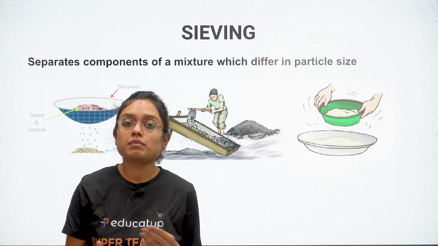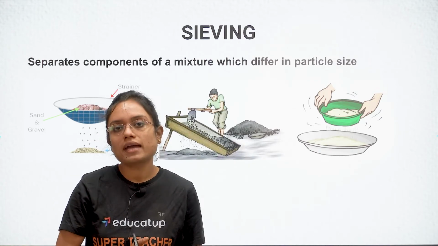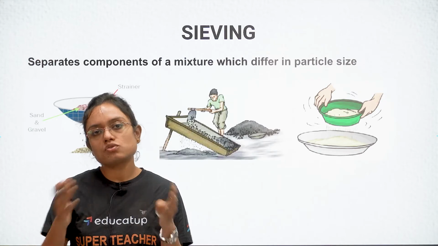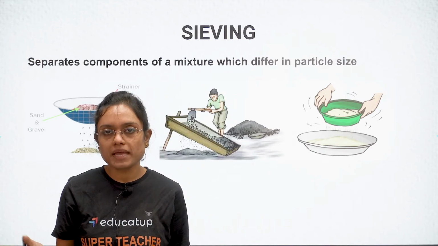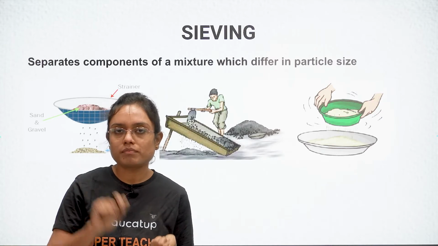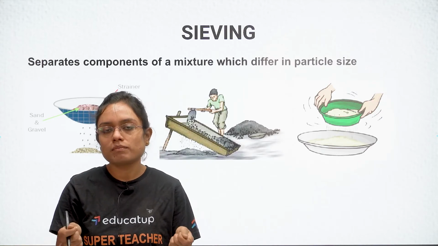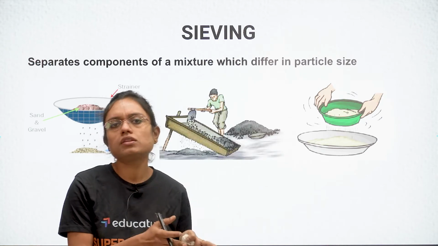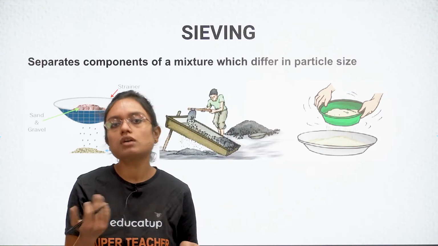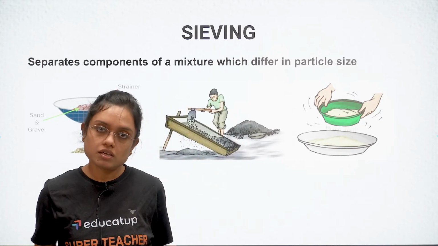You must have seen that at your home, flour is also sieved. When you have to make chapati, beforehand the wheat flour has to be cleaned out. So what is done? We take a big plate, we take the wheat flour in a wire mesh, in a sieve, and we just move it a little bit. So the wheat flour comes out and the unwanted substance remains on the surface of the sieve. So it is a very easy method, very easy to use.